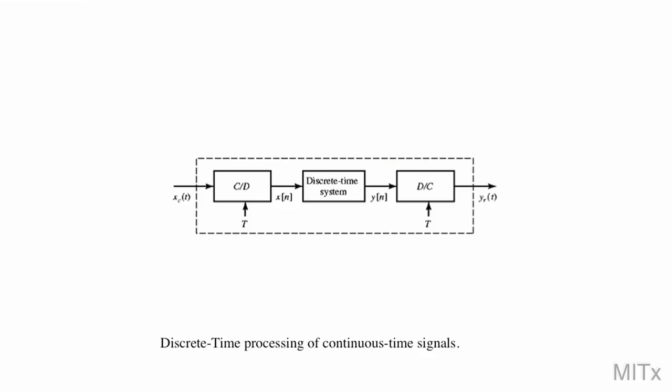Now, one of the things I said is that if my input signal is not sufficiently band limited, then I'm going to get aliasing in the C to D converter, and so this overall system in general is not going to be LTI. So let me turn that statement around and ask the following question. If this is not band limited, so that in the sampling I end up getting aliasing, is it impossible for the overall system to be LTI? The answer is it's not impossible. In fact, it's very possible.